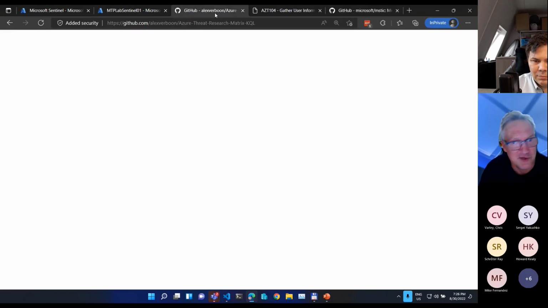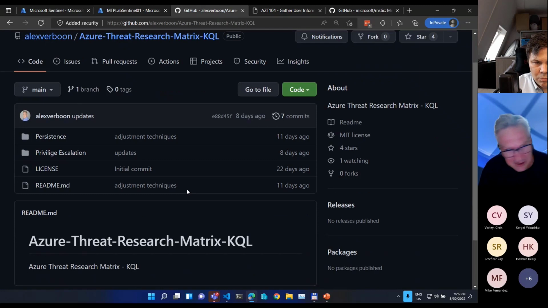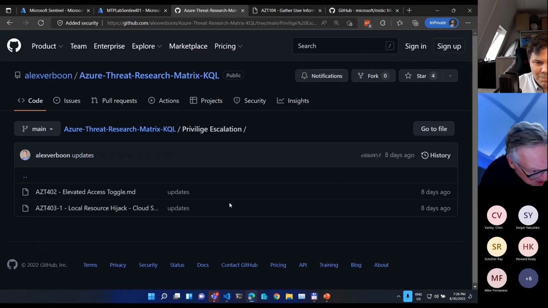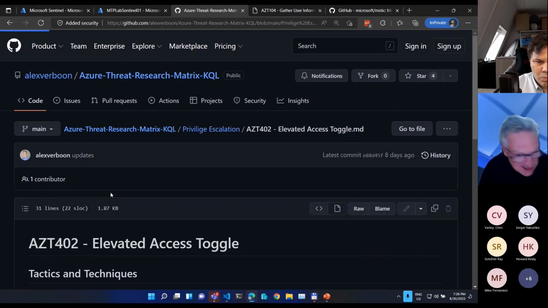This is the one I was curious about before. I know a good one, the elevated access toggle.